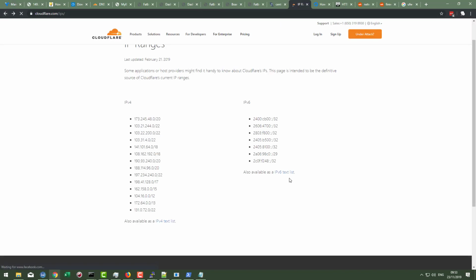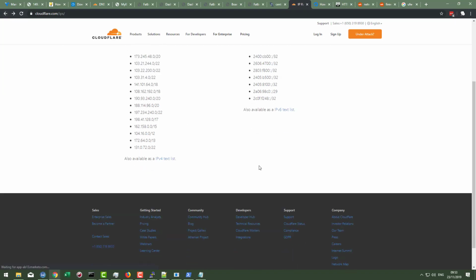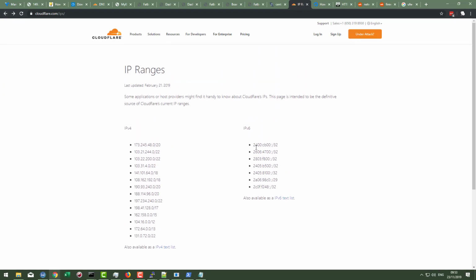Now, in addition, we could obviously go over here and do the same thing with our IPv6 list. I would say that it's probably not a bad idea to allow the Cloudflare IPv6 addresses also. But allowing the IPv4 through, especially on a server that doesn't support IPv6, is perfect. So keep in mind, you don't really need to allow IPv6 through for Cloudflare if your server doesn't even support IPv6. This would be more so if your server supports IPv6 and that's what you want to use.